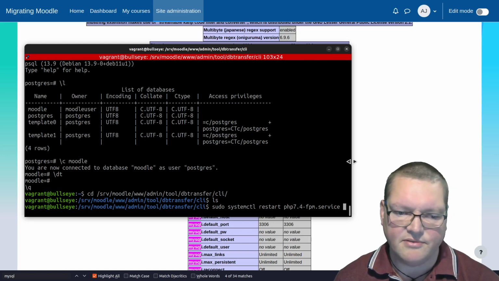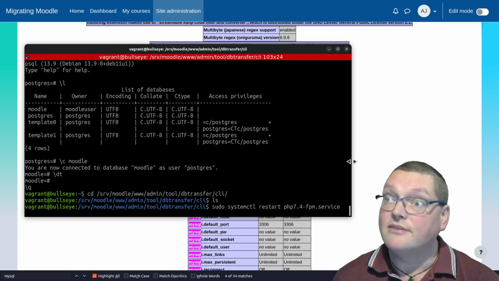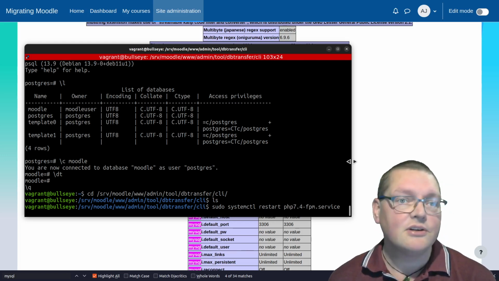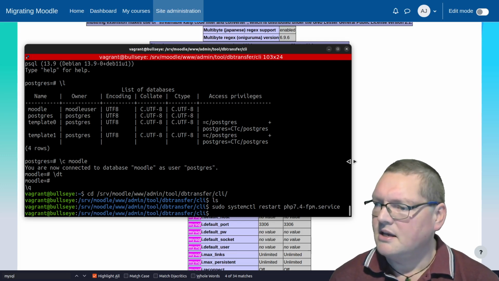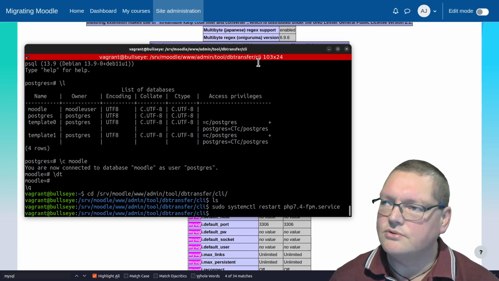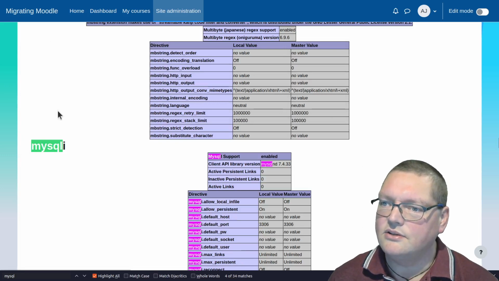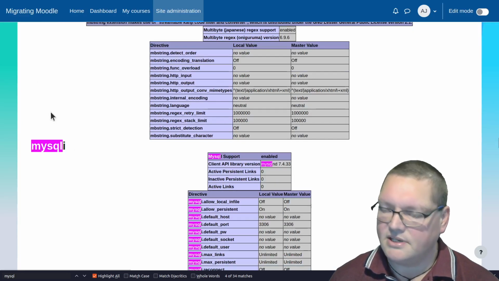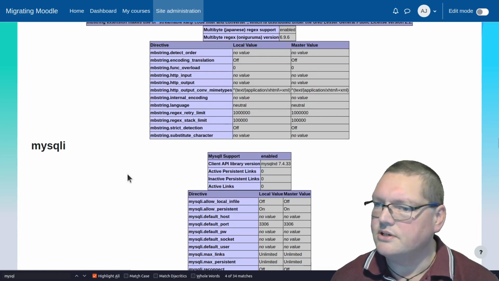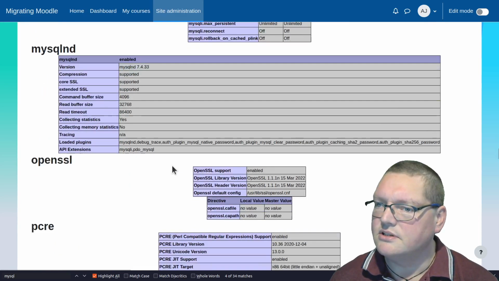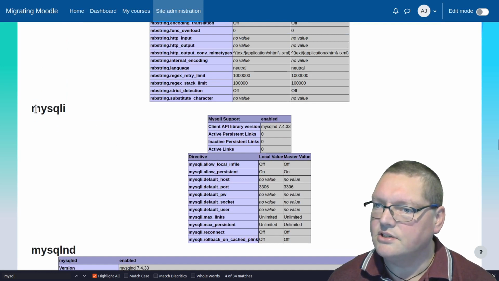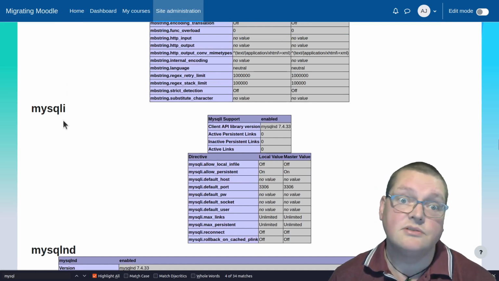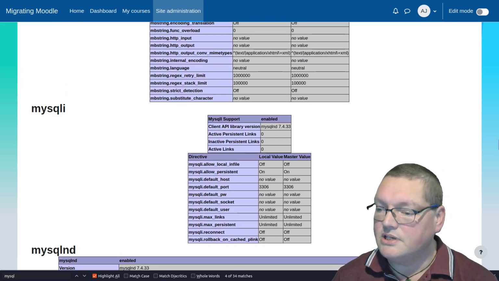So I'm on 7.4. I'm naughty, it's end of life. Shouldn't use PHP 7.4 anymore. Go to 8.0, it's good. But restarting that will make sure that the new MySQL version is loaded and ready to go so that we can actually use MySQL databases with this, because if you don't have the connector, PHP can't connect to it.